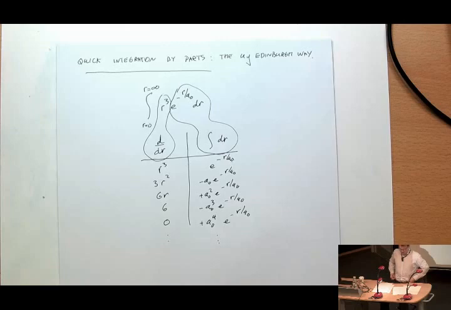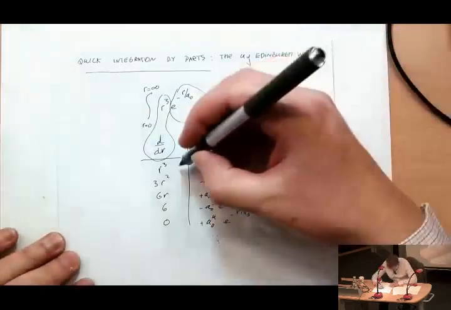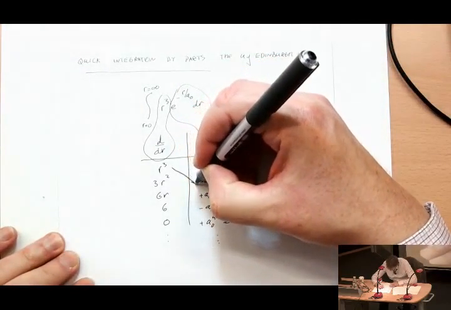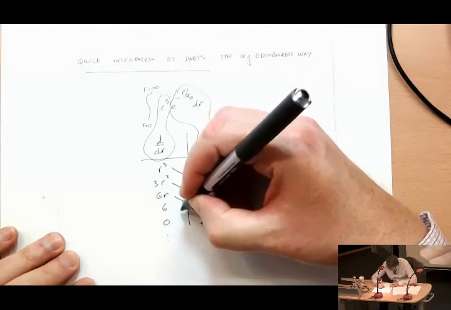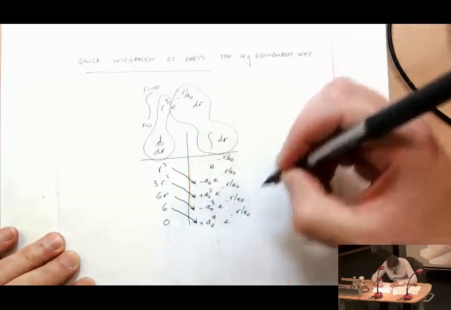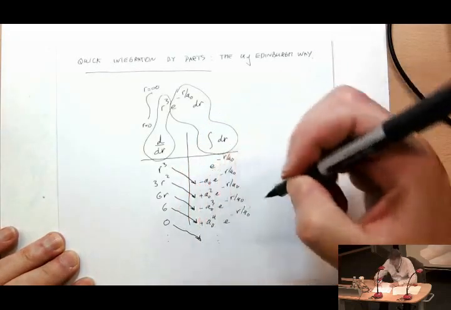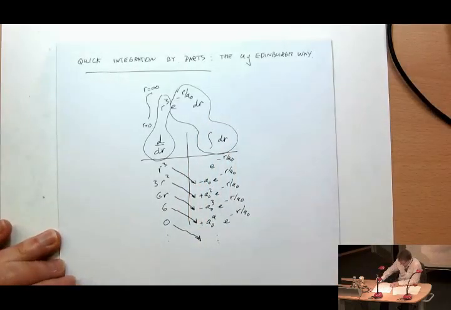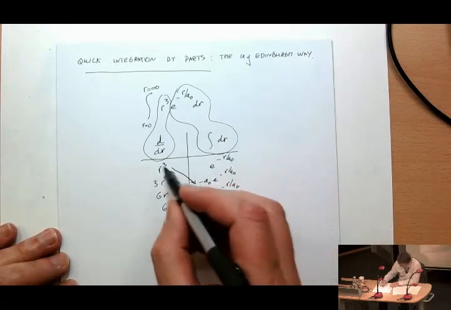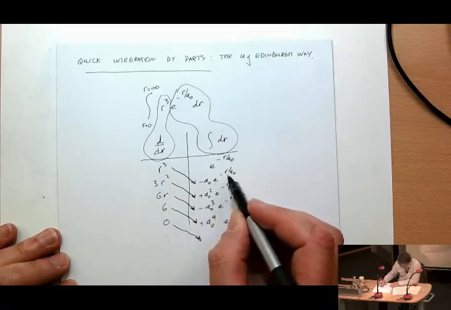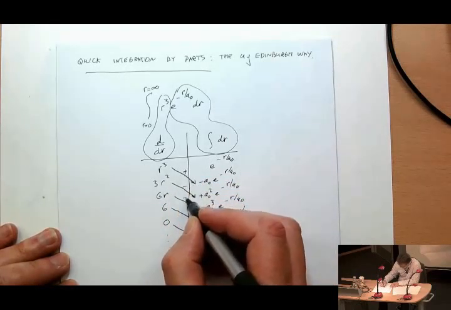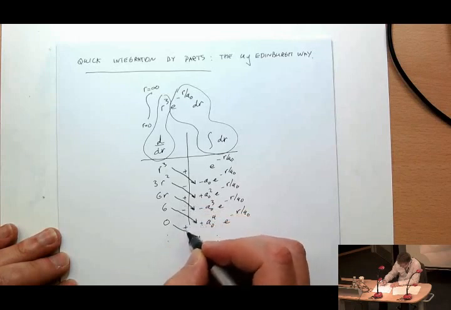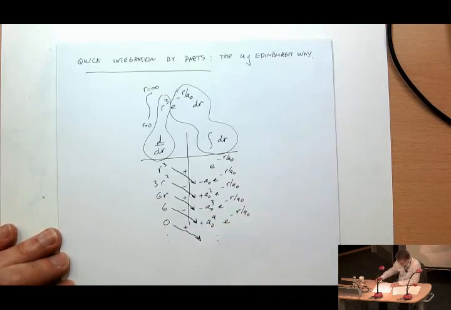So we have to match these up. So I want to match up the top one with this one, with that one, this one with this one down here, and eventually 0 with this one, but it doesn't matter because I got it to 0. And then the final trick is I'm going to multiply these together, r cubed and minus a naught e to the minus r. But that one's going to have a positive sign, this is going to have a negative, positive, negative, positive, all the way down, alternating.